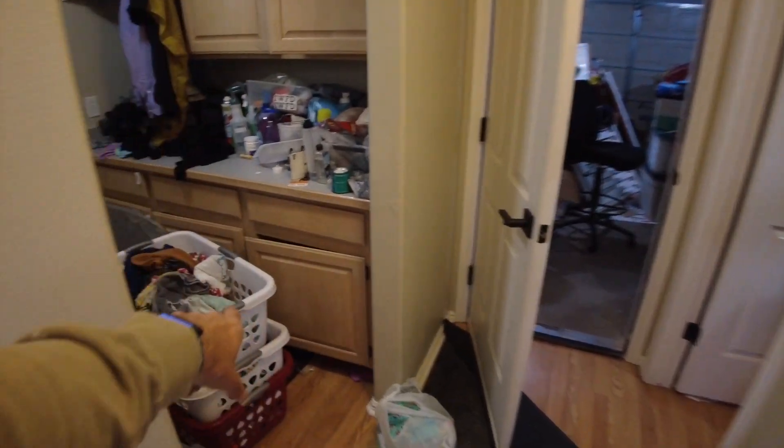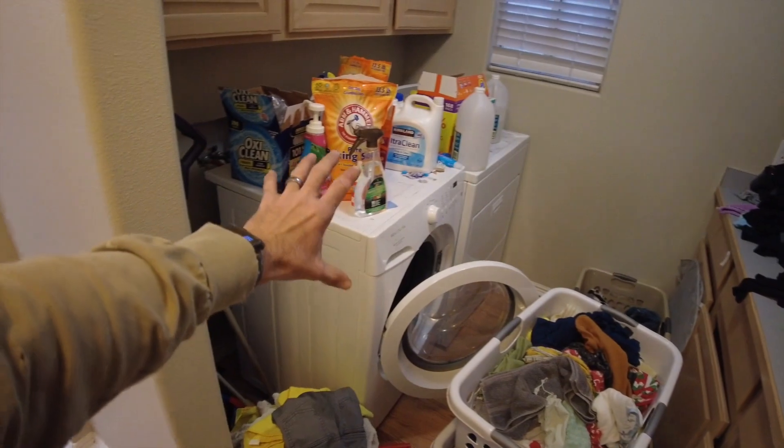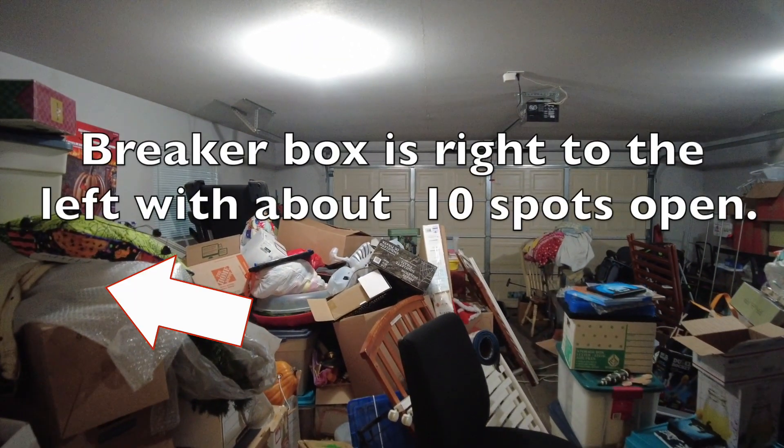Those will both be eliminated. As we turn to the right here and come from the garage, immediately we have a little mudroom that we're going to have built in all the way up. This will be a little bench, a mudroom in here with some hooks. The washer and dryer will stay in here with new cabinets above. We're most likely going to be building in a pocket door so they can close this off and not hear the washer and dryer. Inside the garage, we'll be fixing just these little normal cracks — almost every garage I've ever been in has those.